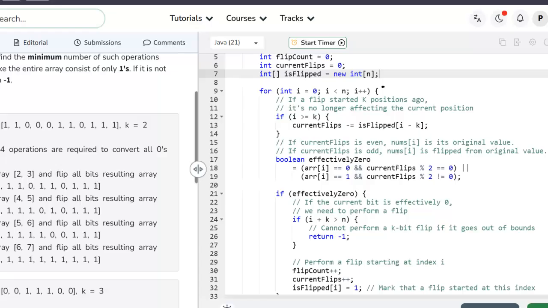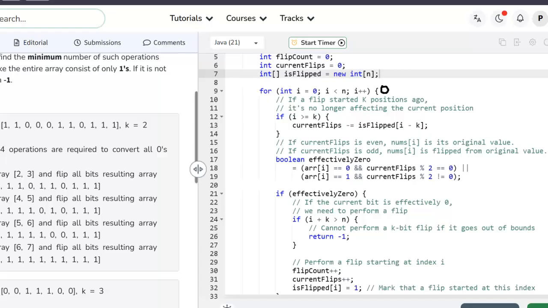Should probably keep track of what I is. I is going to start out at 0. Is I greater than or equal to k? Now, what we're checking there is that if I is greater than or equal to k, then we don't care about digits that were flipped outside, prior to the current sliding window. We're not there yet. I is not greater than or equal to k.